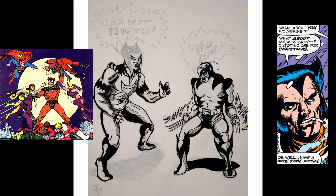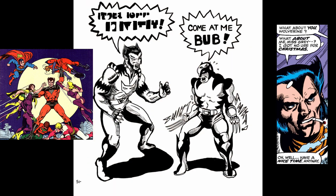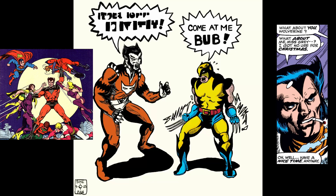Aside from them both having very lupine power sets and being kind of gruff brawlers, we see that lupine hair swoop at the back and the mutton chops. Dave Cockrum introduced that in his redesign of Timberwolf in the 70s, and then when he went over to X-Men and first drew Wolverine without his mask on, he chose a design that looks almost identical — as if they are connected. So here we decided to pit these two against each other in their classic costumes. For those of you who are fans of the Legion of Superheroes, you'll also notice I did Timberwolf's text balloon in Interlac, the future language of the Legion of Superheroes.